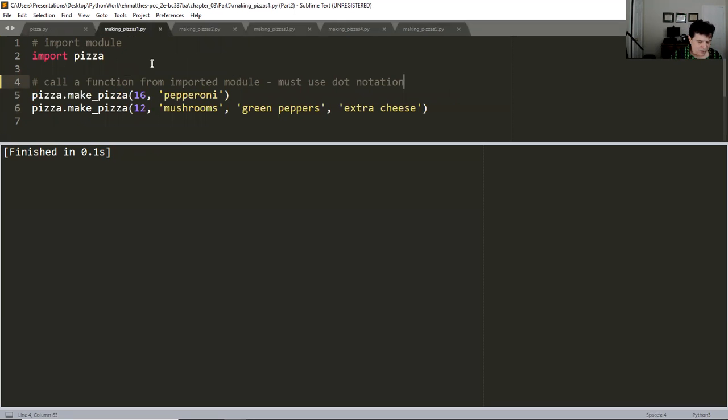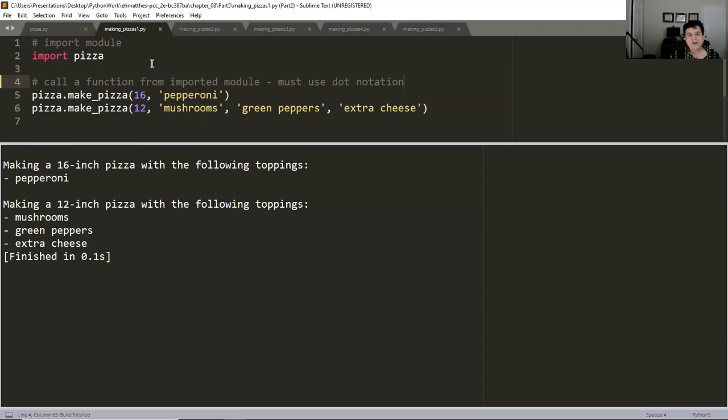So let's go ahead and run this. And you'll notice that we get the output very similarly to if we had this all in one file. Certainly you don't see much benefit in separating it right now, but later on you will see that this can be very helpful when using, for example, libraries of functions, or if your program has gotten very large and you need to partition it to organize your program.